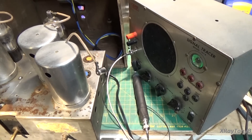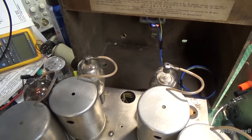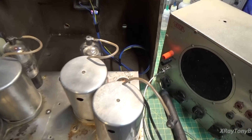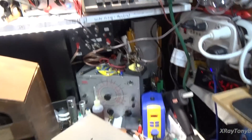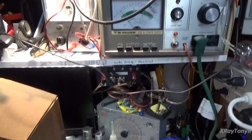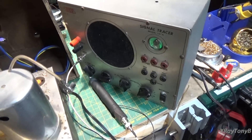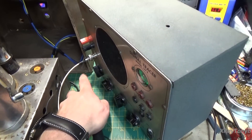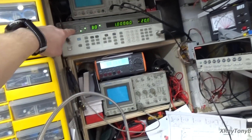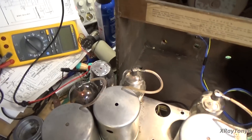I'm going handheld here for a minute to give you the scenario. I have the three RF amplifier tubes fitted in here — remember, they're not good, they need replaced, but they do function. I have full power. The radio is barely drawing not even a quarter of an amp. I have my signal tracer set to RF trace, and I have my signal generator at negative 20 dBm. I'm going in here without even the ground connected of my signal tracer into the antenna jack.